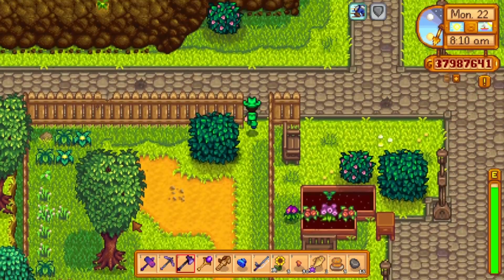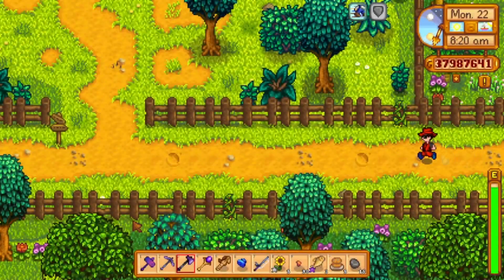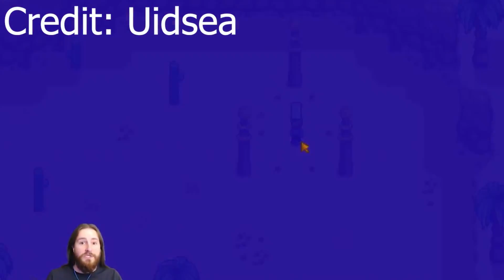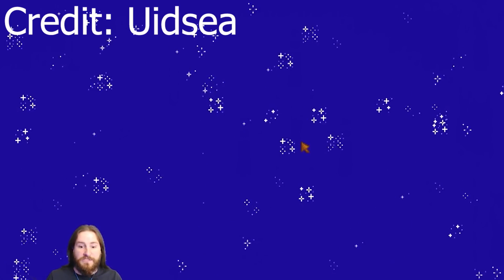And a certain wallpaper in the wallpaper catalog had the exact same ID as a normal prismatic shard, meaning you could just head on over to the desert and use a wallpaper to get yourself a galaxy sword. No prismatic shard needed, which is kind of useful, but also a kind of funny cheat.